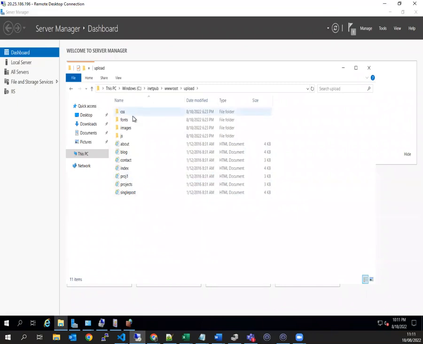You need to deploy this on any environment. I don't care the environment that you want to deploy it to, but just make sure that this application runs. I can decide to host this on Docker. As time goes on, we'll show you how to host applications on Docker containers, on Kubernetes. I can also decide to host this on Azure, on App Services. Those are serverless services on Azure, right? I can decide to host it anywhere. There are several places where you can host, but we're going to host on IIS.